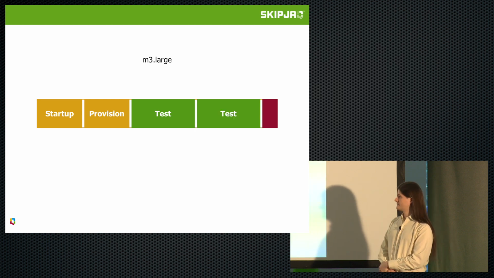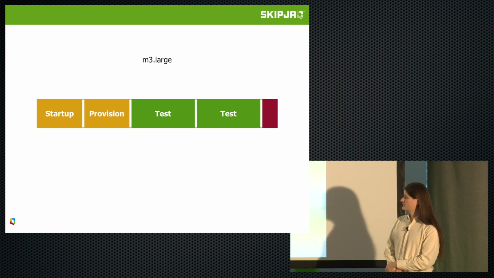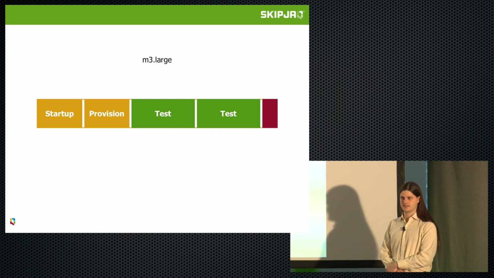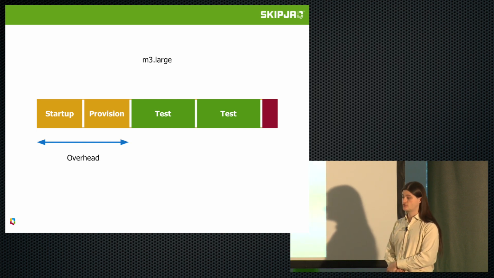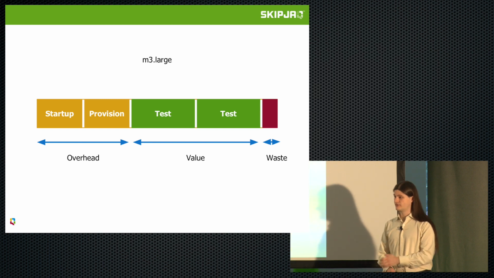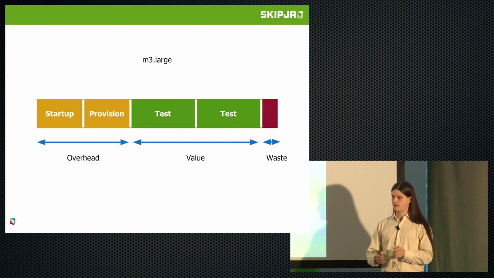And there's various ways of solving this. Maybe you can reuse the machine for another test. Because basically the green bits are where you're doing the testing, and that's the actual value for the application, and all the rest of the time that machine is doing things is just overhead and cost for the testing. And like I said, we're doing approximately 100 or 200 tests on a particular machine with different configurations each time.